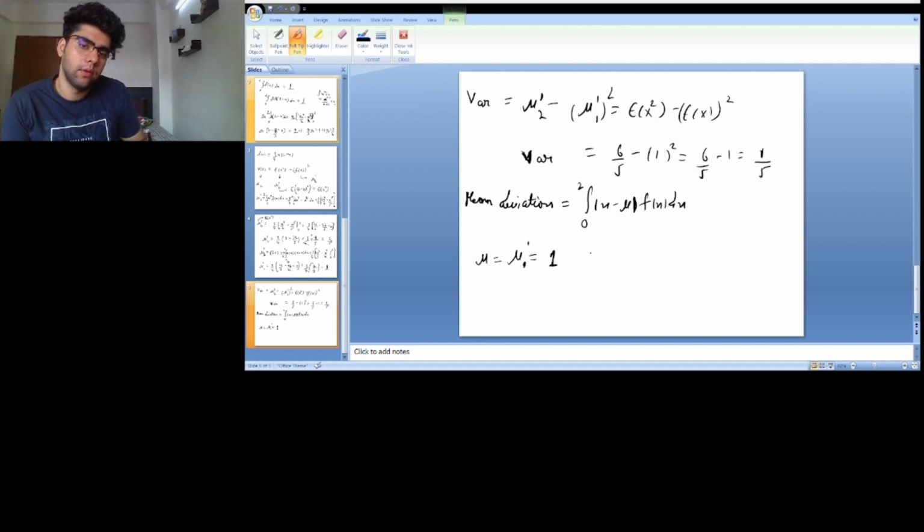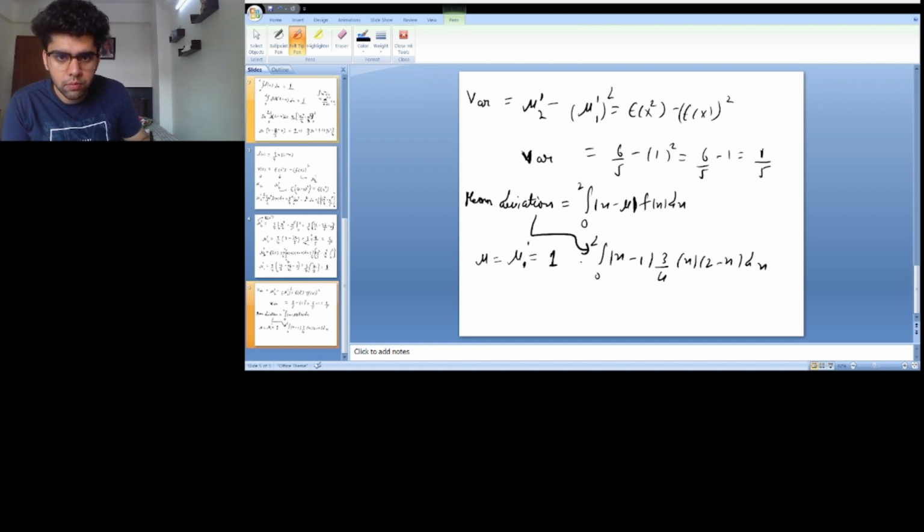Now I need to find this x minus mu. So if I write the expression for this, this will be the integral from 0 to 2 of the mod of (x minus mu), x minus 1, this was our mean, times f(x) dx. Our f(x) was, I'll just take out 3 by 4, or let me just write it here once, x into (2 minus x) dx. This is my expression for mean deviation. Just put on an arrow. Okay. I need to put in another slide, 2-3 slides.